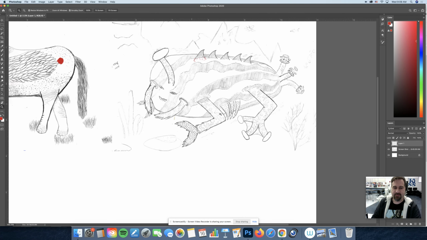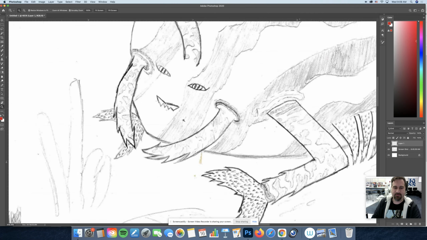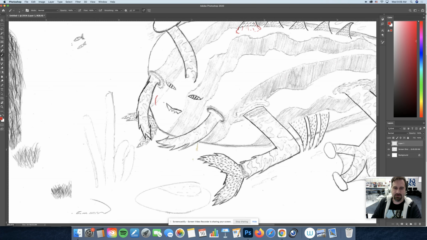Likewise, you probably need to think about the rest of the anatomy. Clearly there is a mouth here, but it's just a hole. So what are some things that could happen? We could add a jaw, like it looks like it's got a human-like face. So we could give this thing cheekbones, some kind of a jaw that would be open to show the mouth in action. That could be something that works. And then remember to draw the interior as well. And if it is human-like, it might have lips, it might not.